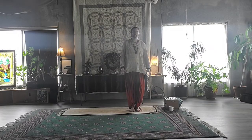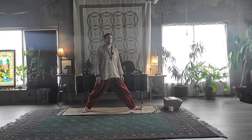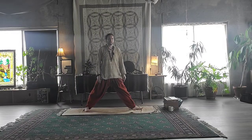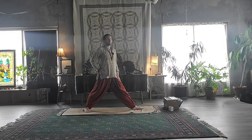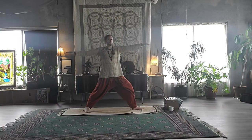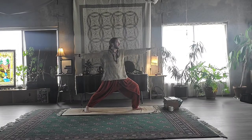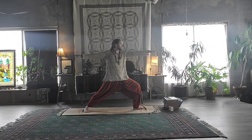So then bring the feet back towards the front edge of the mat, take them out about 2.5 to 3 feet. We're gonna rotate the right foot towards the front edge of the mat. You can rotate the back foot about 45 degrees diagonal. Bring the hands up from deep in your shoulder. Bend your front knee, take your gaze over the middle finger, and just keep the shoulders here and you kind of sink down into whatever your comfort level is.